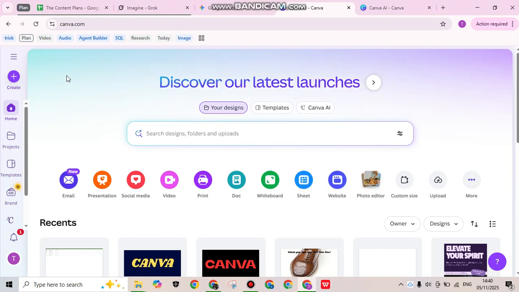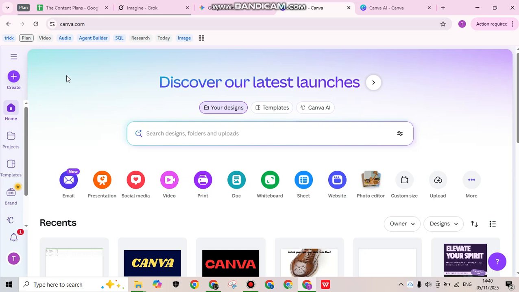Well guys, the tool I'm using here is Canva, and don't worry because Canva is very accessible on your smartphone and your tablet to create the design. And also don't forget to log in first with your email.